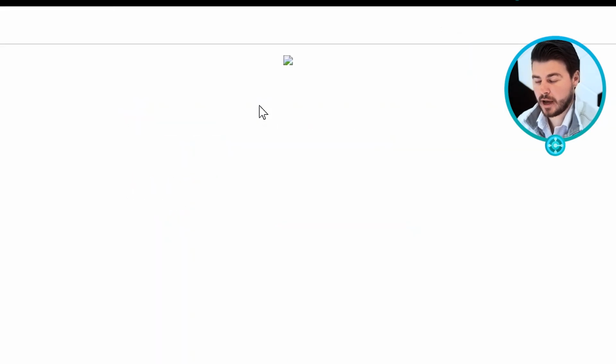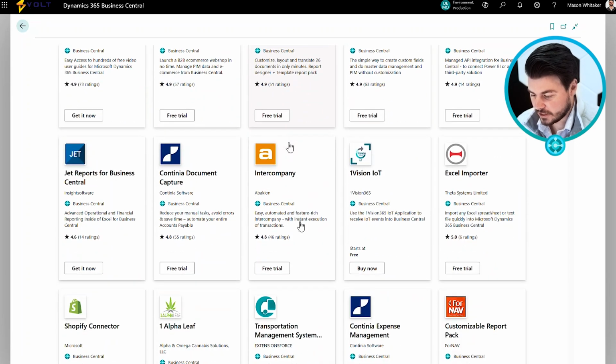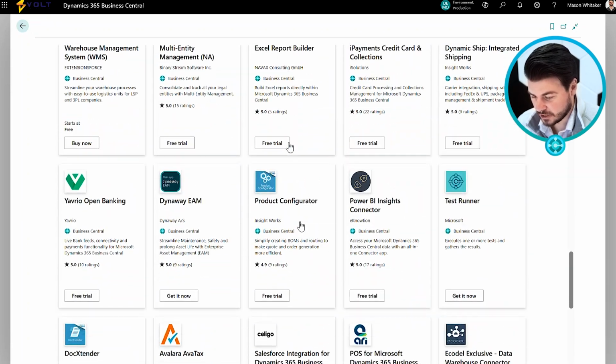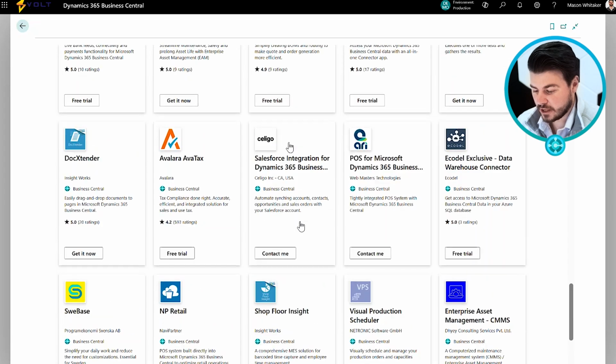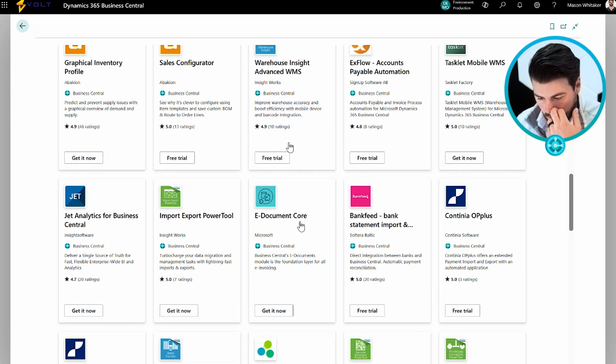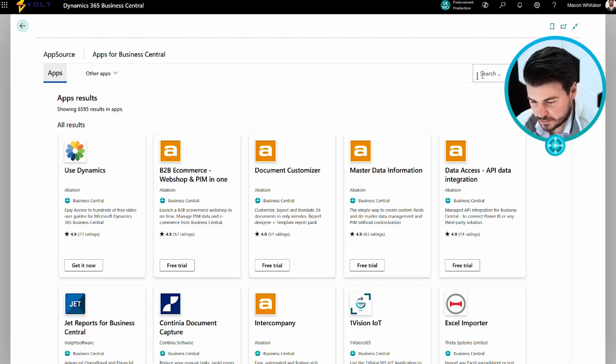Selecting Marketplace is going to pop open the AppSource library for me. Let me search for apps that I'd like to bolt onto Business Central, even test out free trials, or just inquire for more information if you need to go to an outside company to acquire this. There's lots of different apps in here. They have a full rating system included as well. Business Central has the most amount of apps built for it by third parties of any Microsoft product that's out there. So I could search for different apps in here and check out specific platform apps.